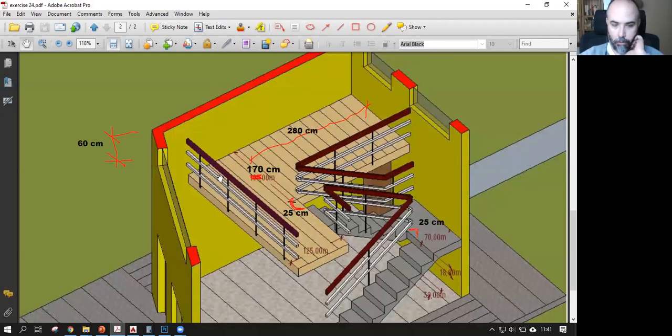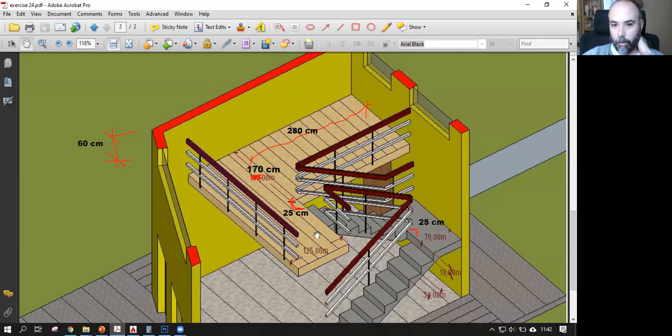Let's check what to draw next. We can indicate the upper surface of this first floor, and I will have all the necessary dimensions here. First, I need to measure 208 centimeters towards this direction, and then I can measure 107 centimeters towards this direction to find this part of the floor.